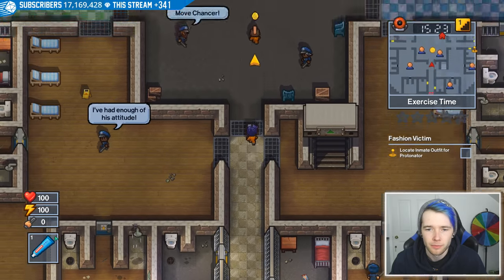Let's do a final check just to make sure. Pretty sure I have duct tape, though. Yeah, we got the sturdy cutters. Those are the best ones you can get. We've got the bed dummy, which we're gonna put in here. And then the guard's outfit, which we're gonna camp with. So, we have everything we need.